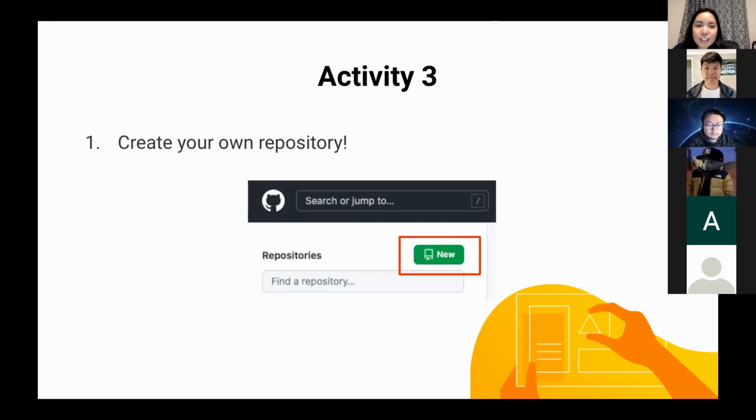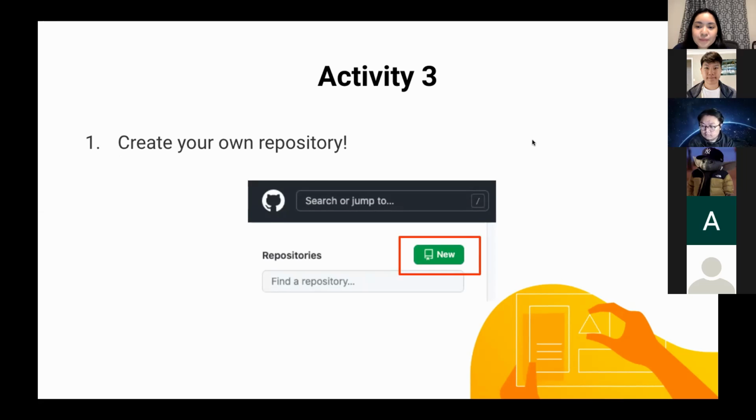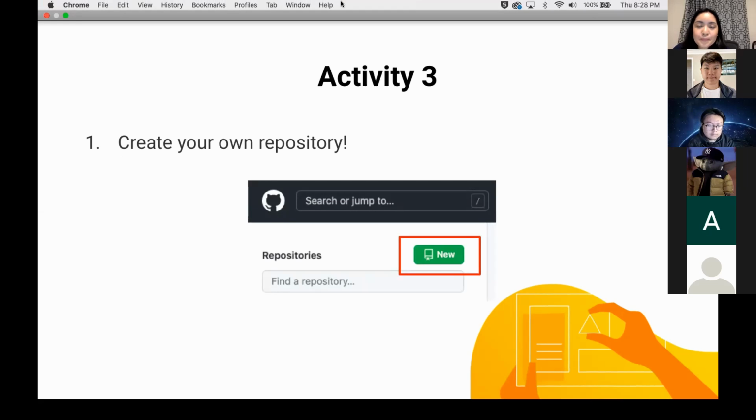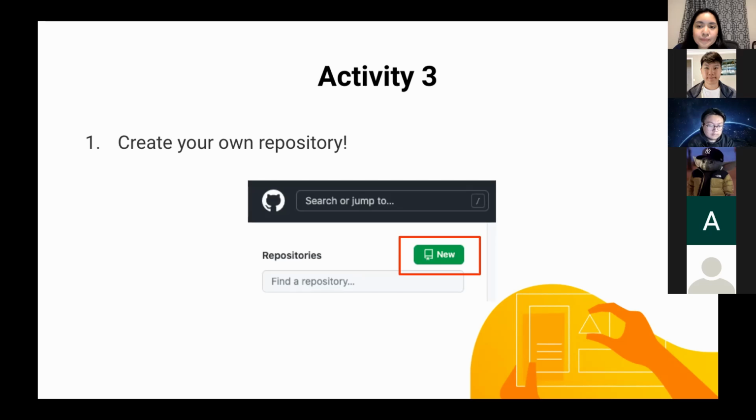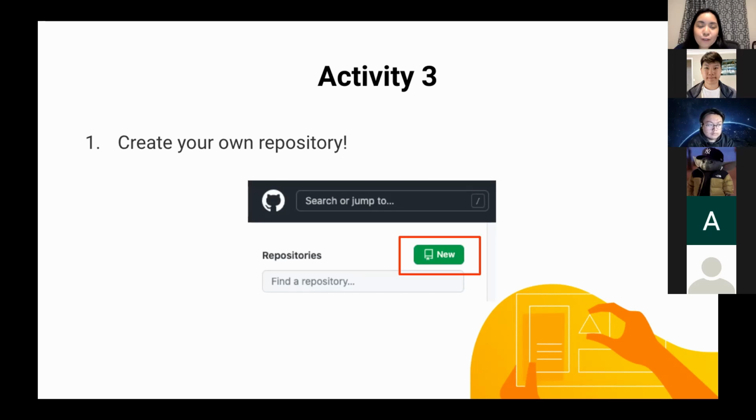Like they give you suggestions of random words sometimes. Or you could just name it like GitHub demo or GitHub workshop. And when you're done, just raise your hand so that we know how many people have finished creating their own repository.